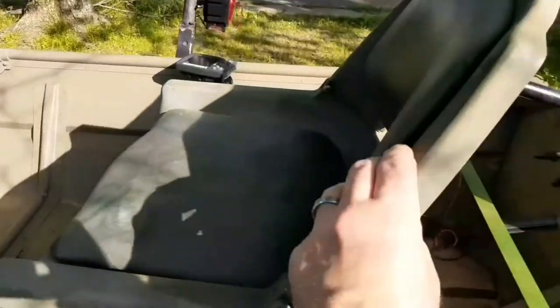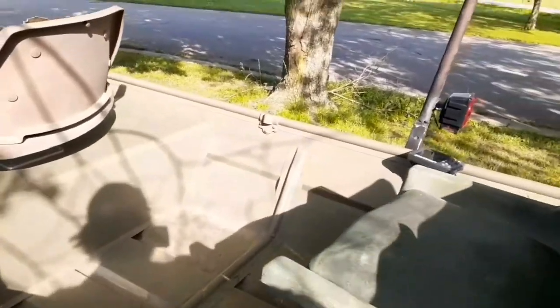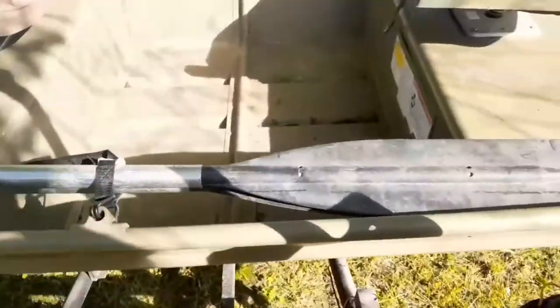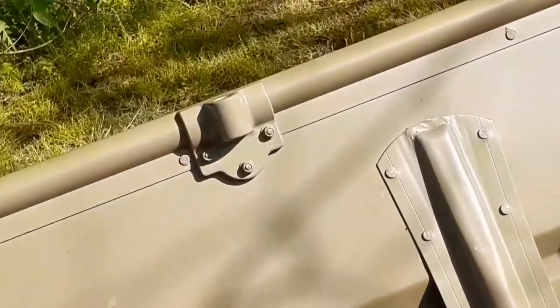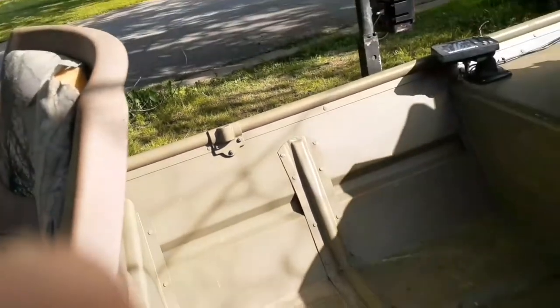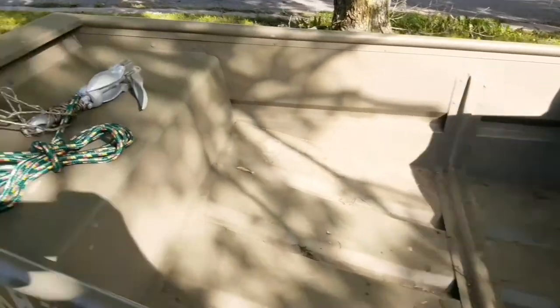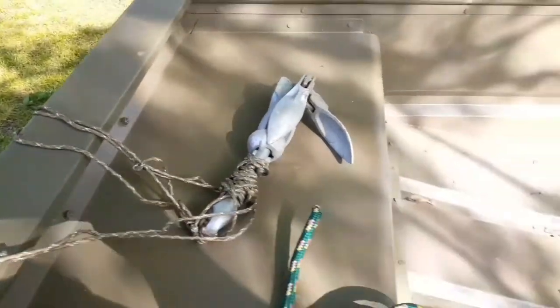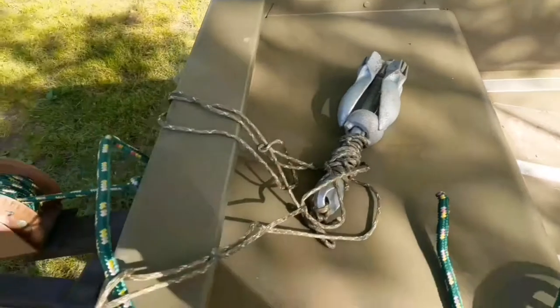2 fold down chairs. They swivel. Comes with 2 oars, and even the locks for the oar holes, just in case your motors go down. Got a tie rope. It's got an anchor, one of the fancy ones that retract out.